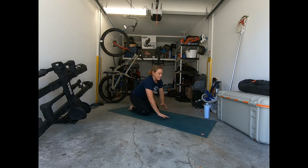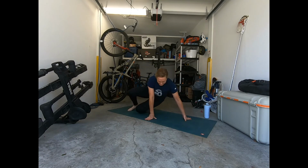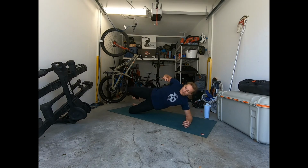So next thing I'm gonna do is now I'm just going to get into my side plank position, but I'm gonna leave my knees bent. So I'm pointing my knees a little bit down, 45 degree angle, gonna overthink this. So now I'm gonna lift my top leg up and I'm gonna drive through my foot and my knee, lifting with my hips, so I'm here.